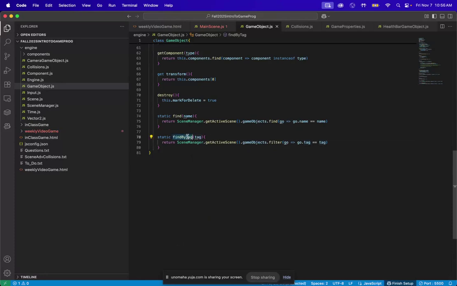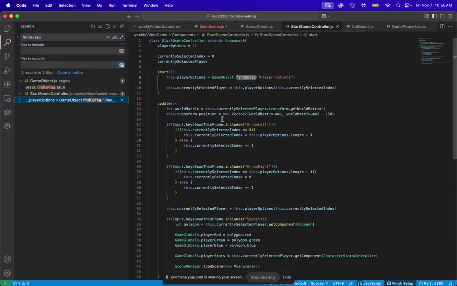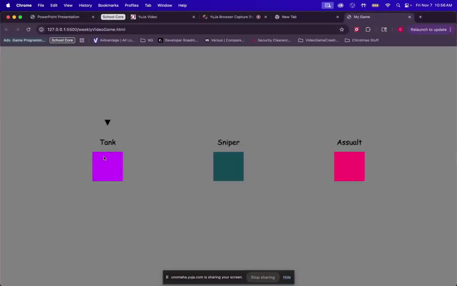I actually used it once in my start scene controller. I tagged these game objects to show, hey, this is where the arrows can go.